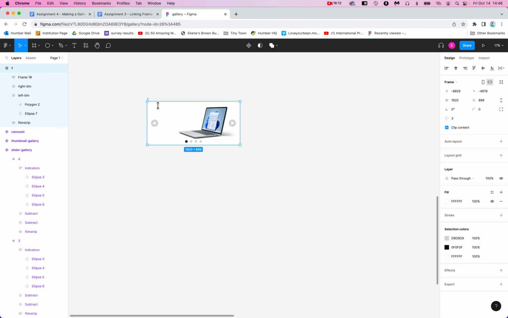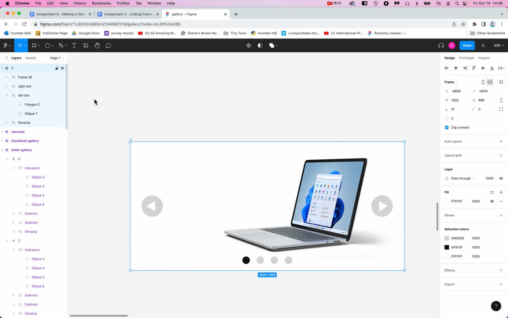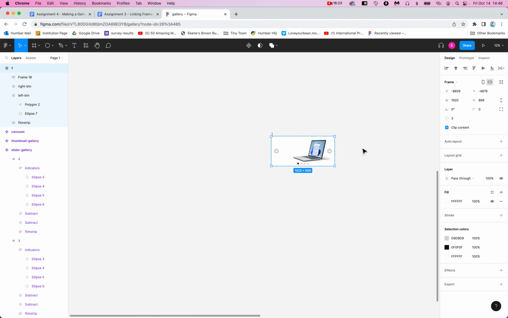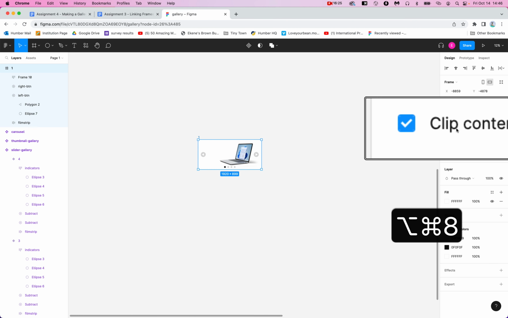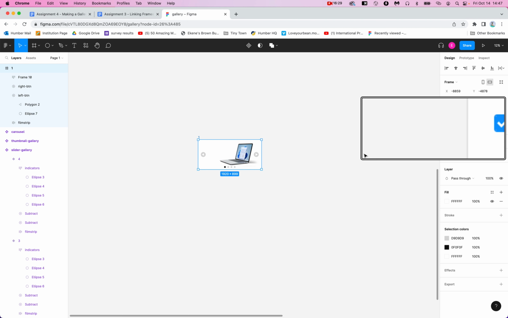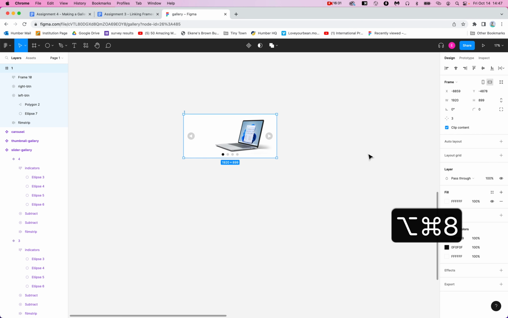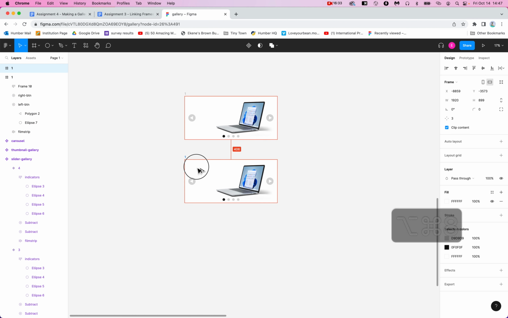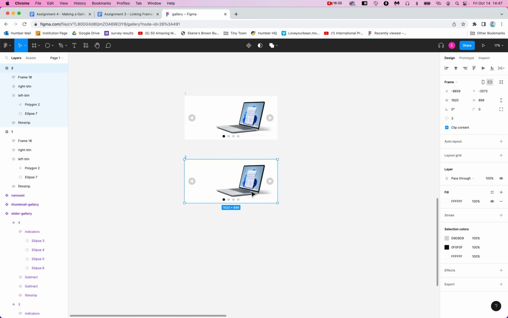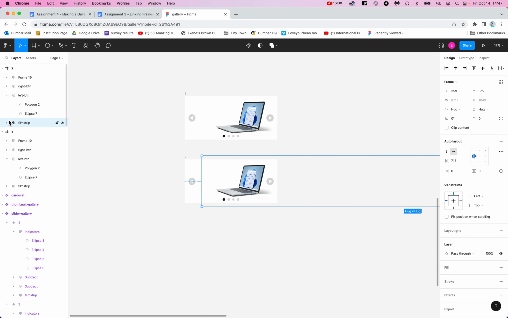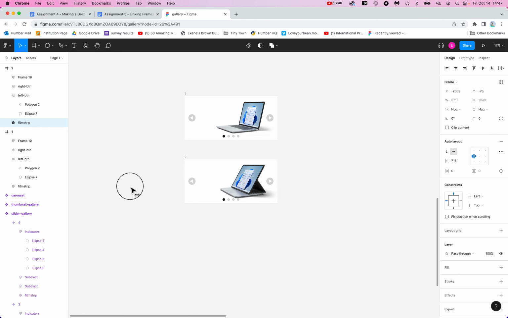And in each copy, I'm just going to slide my film strip through the clipping mask. Right? What's the clipping mask? My number 1 frame. And by the way, if it's not clipping, make sure you have this turned on, clip content. See that? Cool. All right, so I'm just going to option drag, and then I'm going to click on my film strip, and I'm just going to move it.